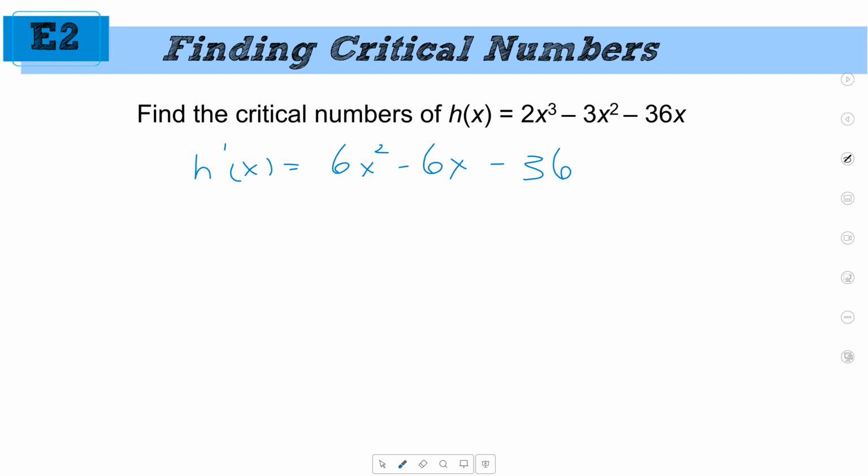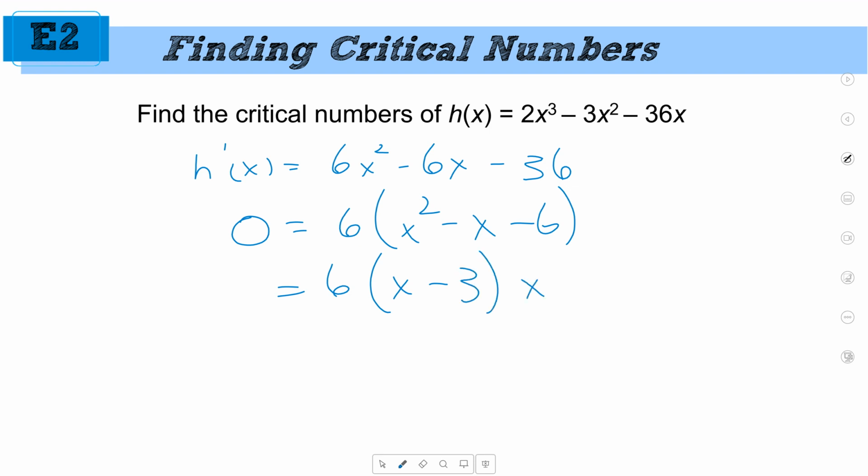At this point, you can decide how you want to handle this. I could pick up my handy dandy calculator, type it into the quadratic formula, and get my two answers of 3 and -2, or this would be an example of something that might not be on the calculator portion of the exam, so I would do something like this. Okay, but again, type in your calculator, whatever you prefer.